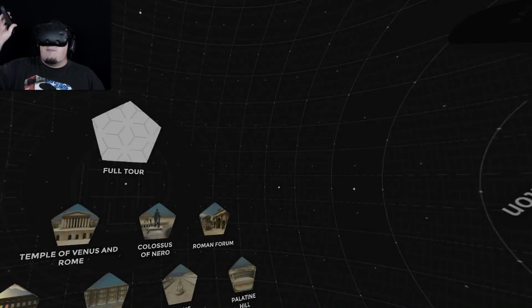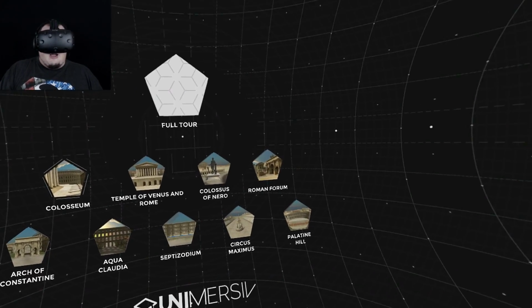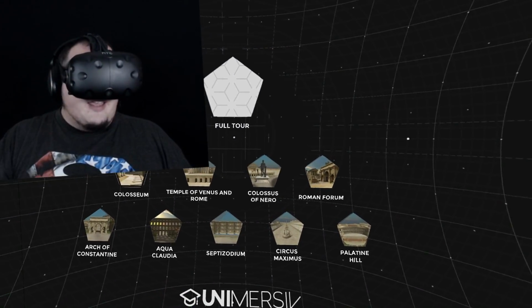You can see how much of the upper structure isn't... Oh, come on, game. How much is missing? I'm not sure if I'm going to get on with this.